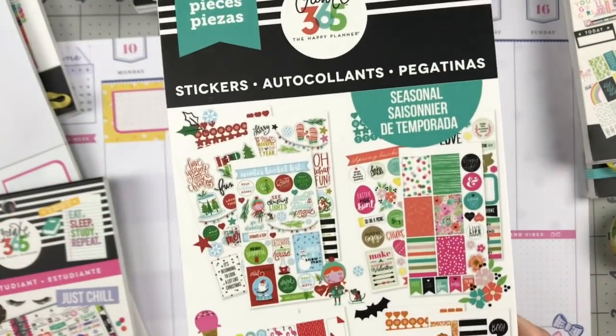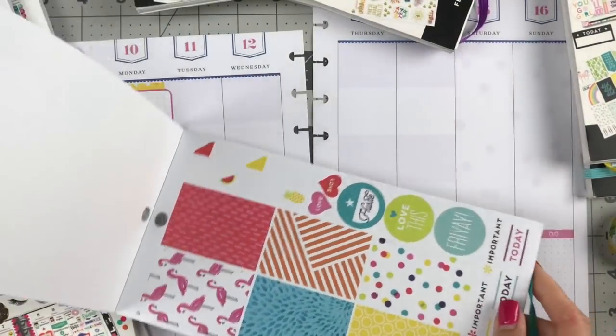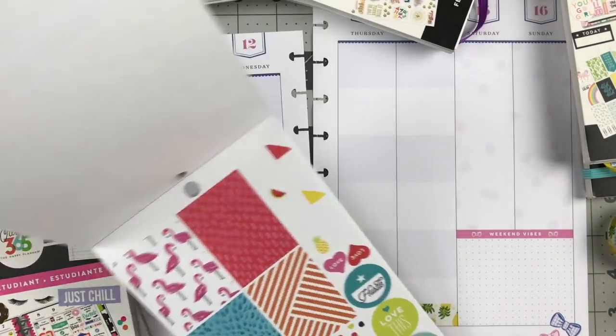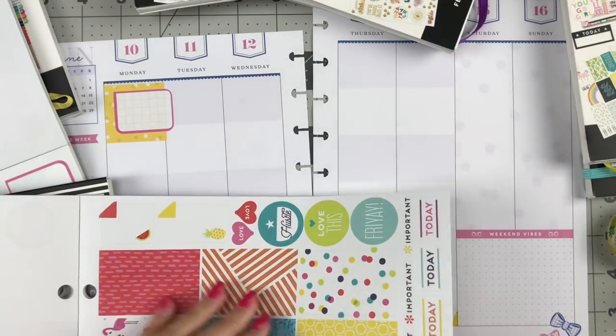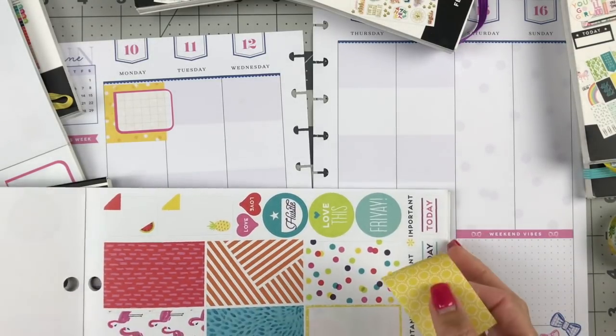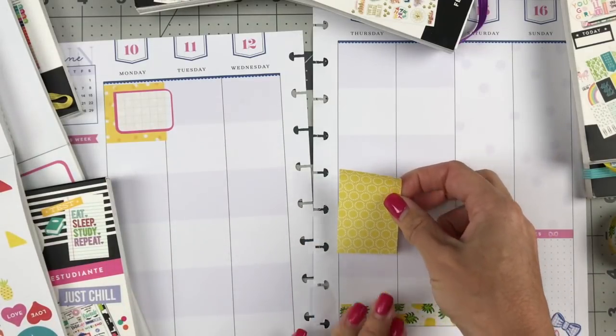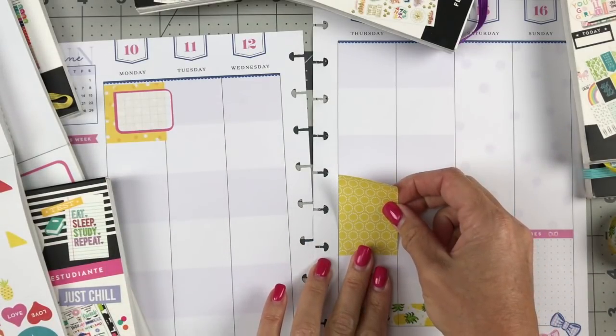Okay, I had to break out the classic seasonal sticker book. I knew there were some good backgrounds in here. And here is a really cute yellow. We'll definitely use that. So let's put that one on this page since we already have a yellow there. Let's put a yellow over here. Something like here.